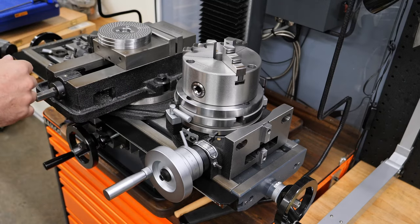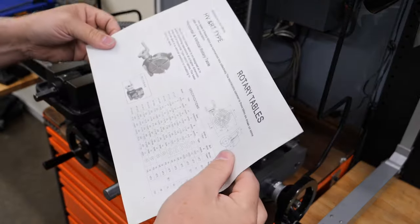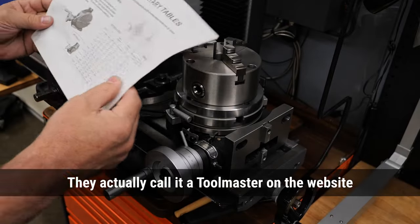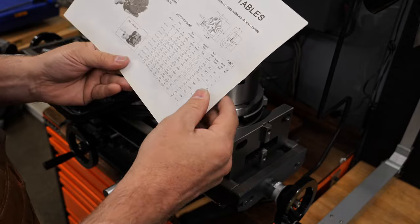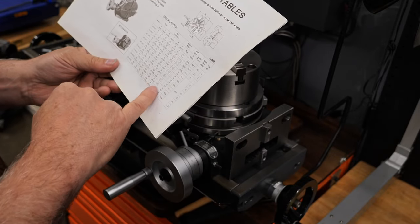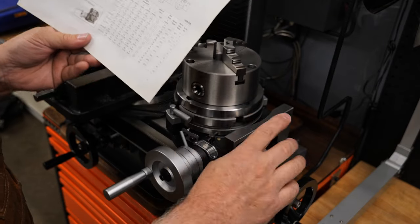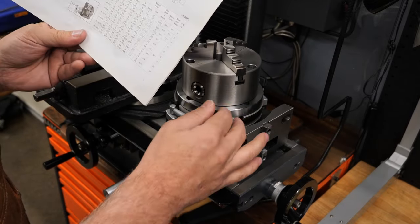It doesn't actually have a name. There's nothing in the documentation. It's just a horizontal and vertical rotary table. That's it. There are several different ones, and they get very, very heavy as you go up in size. This one here is 13 kilograms just for the table, not with all the other stuff attached.